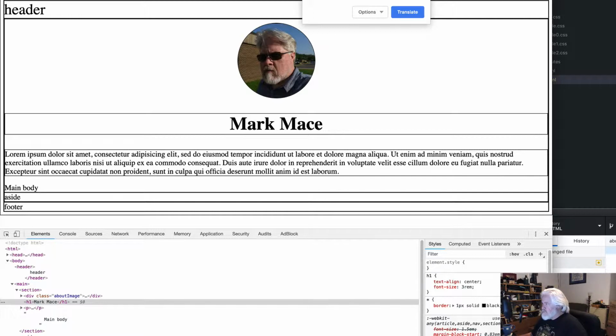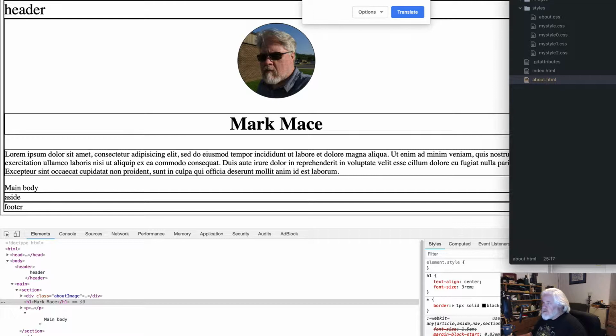Well, that's disturbing because I expected there to be something here since I just put this div in. Okay, so I know what's going on. Nothing to stress about, perhaps.